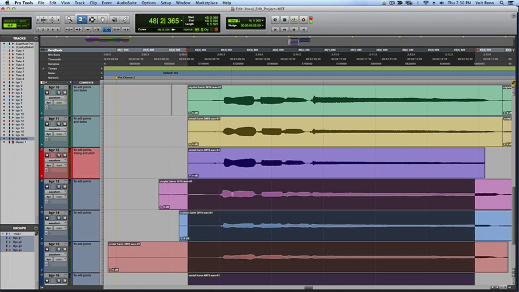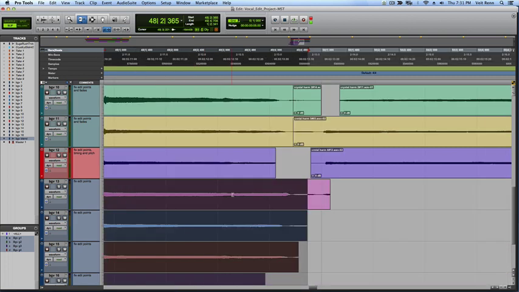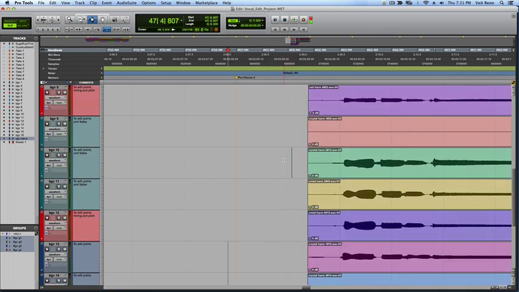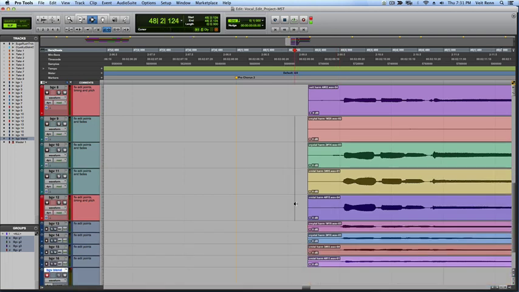Oh, that separated the end too. We don't want to do that. Okay, there you go. Okay. And clean it up. There's a little bit weirdness right here we want to get rid of. And to group these, we can either create a group, or we can simply just shrink them.